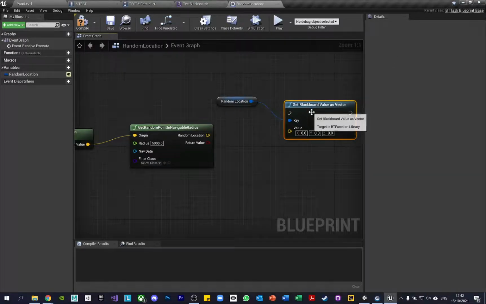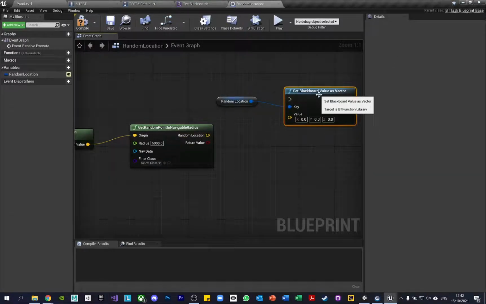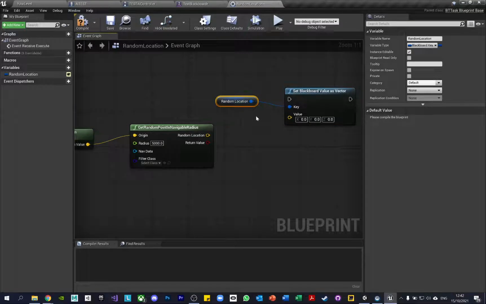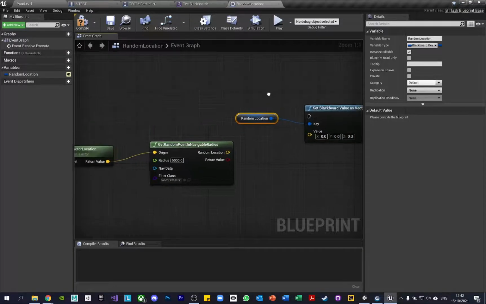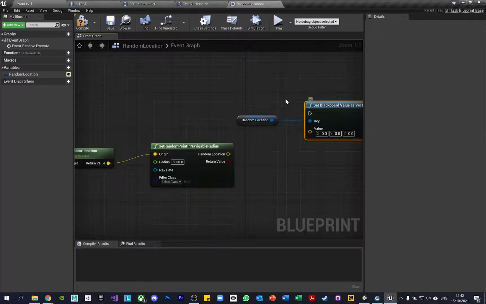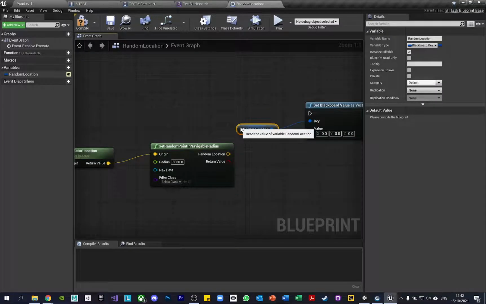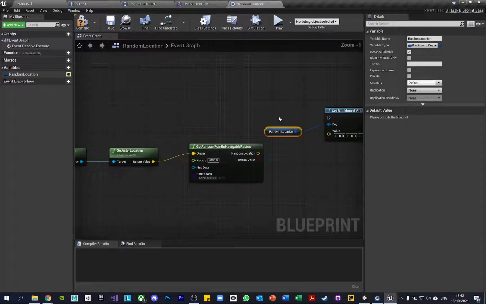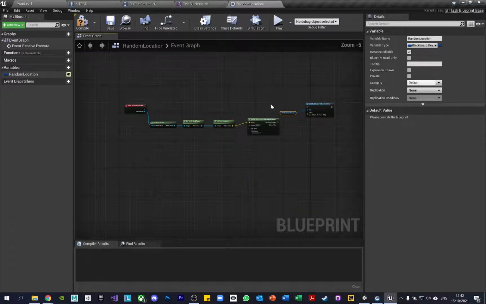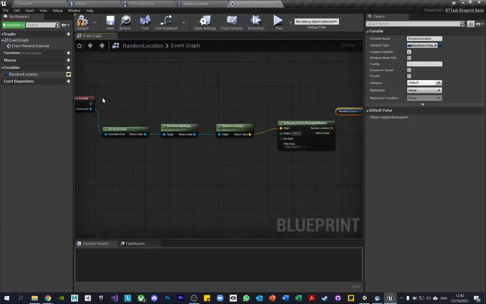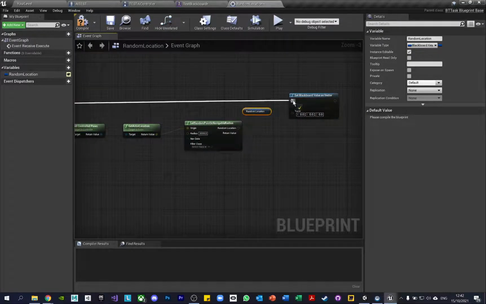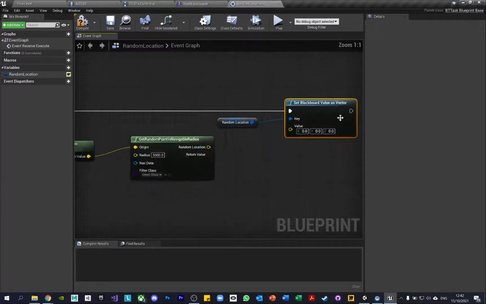It's really annoying. Okay, but basically what we're saying is, we've got this variable, it's a Blackboard key, and we want to set a value in it, and the value is going to be a vector instead of just making a vector. No idea why they use this system. It's a very convoluted system, especially if you've been using blueprints, but this is what we've got to do. So I'm going to make sure I connect up these execution pins before I move away. And the value that we want to set in here is going to be our return location.